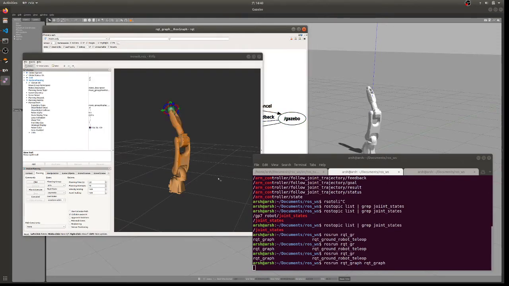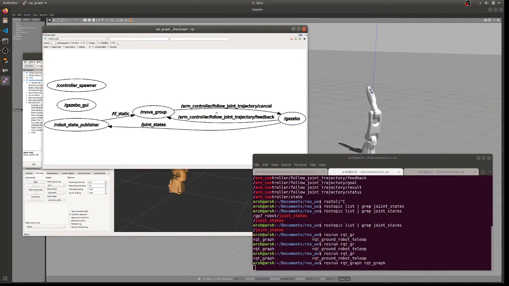But now it's doing all the inverse kinematics and finding the joint values in joint space for those desired poses, and then it sends those joint values to the trajectory controllers, and the robot follows that position and then comes back.